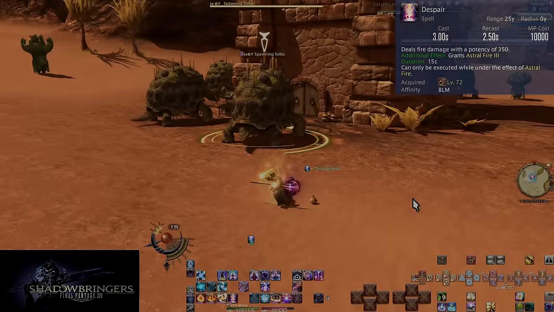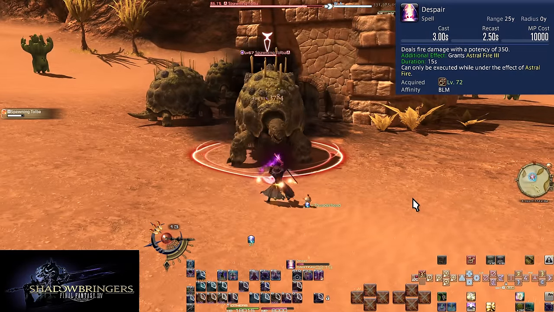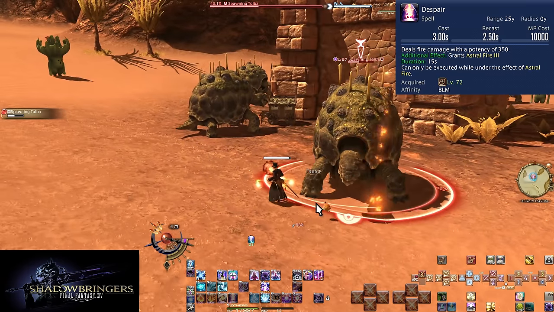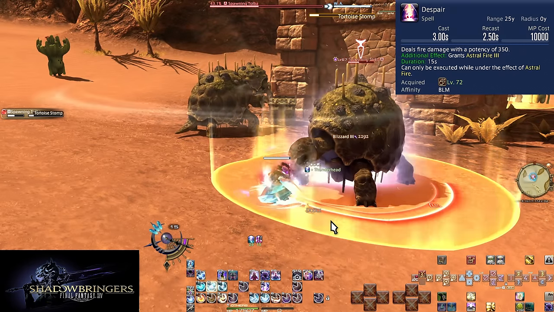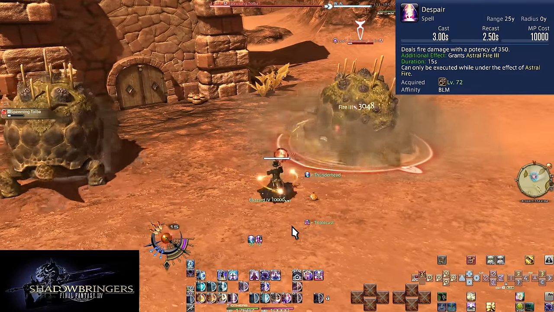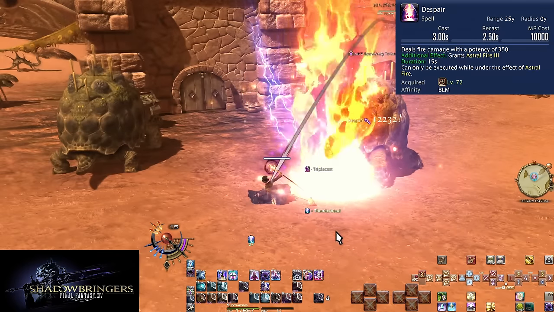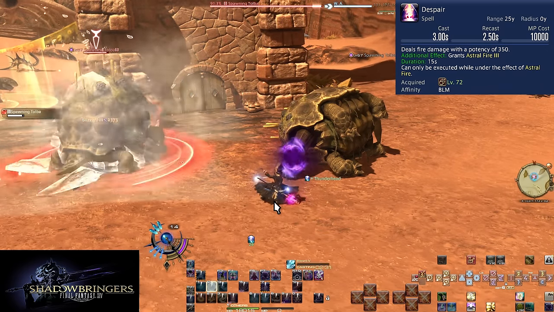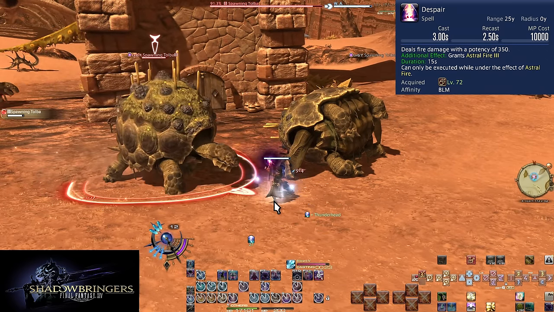Level 72, Despair. This is our single target version of Flare, but only taking 3 seconds to cast. It costs all available MP, needing at least 800. It does 350 potency to a single target. It grants Astral Fire 3 as well, so unlike Fire 4, it acts as a refresh. This is an important feature.